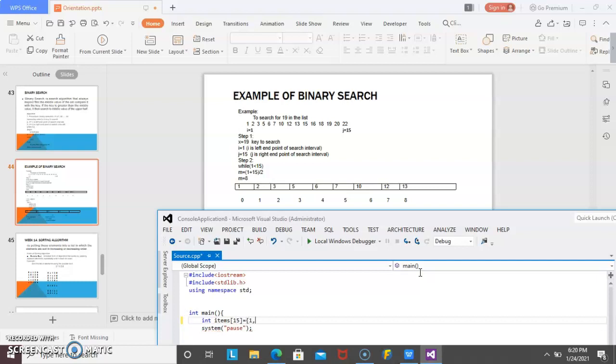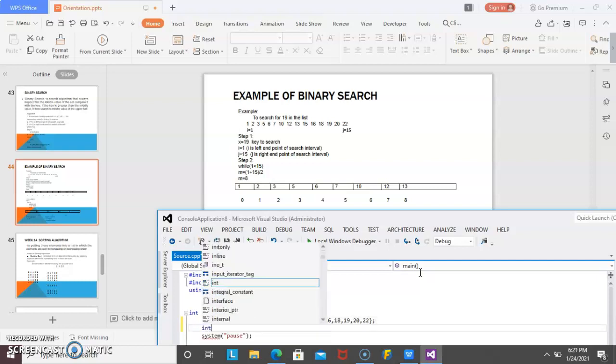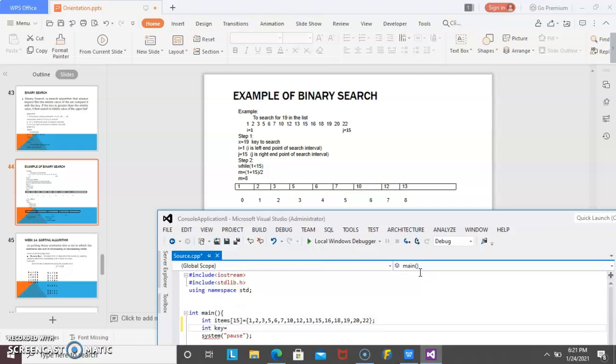Okay, so ang laman niya is 1, 2, okay, so you have 3, 5, 6, then 7, 10, okay, so you have 12, 13, 15, 16, then 18, 19, 20, then you have here 22. Okay, so meron tayong 15 elements. Ang key to search natin ay equivalent to 19.